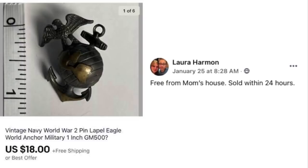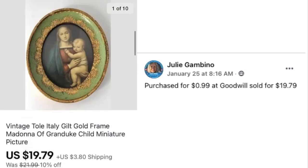Because if you don't treasure and appreciate the items they leave behind, there's something right about putting that into the hands of a collector who will appreciate it. I think that's the right thing to do, instead of just letting things pile up for more decades and then someone else inherits it and doesn't know what to do with it. So try to be the buck stops here kind of person, where you manage things and you handle things and you rehome things so that the generations behind you don't have to do it.